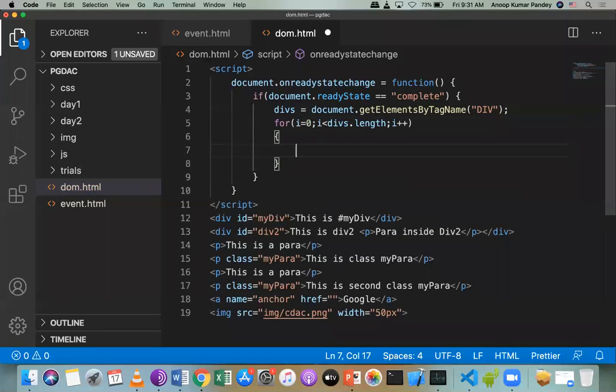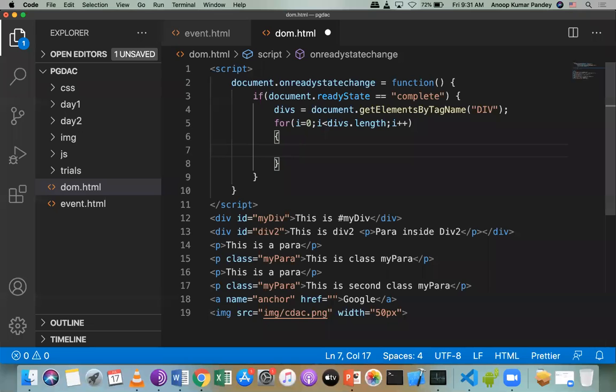I want to run the for loop on all the divs that are available, so I have used the breaking condition as divs dot length. It means dot length gives the count of the divs.